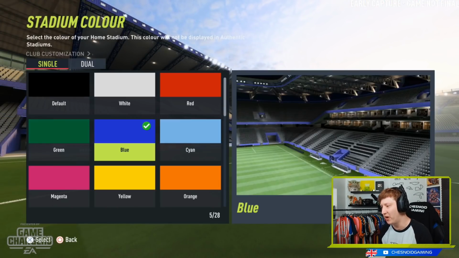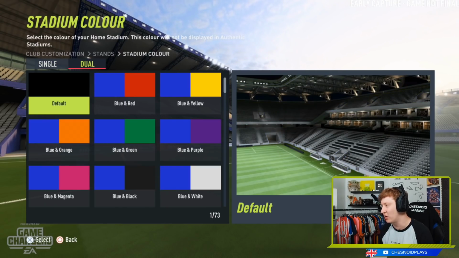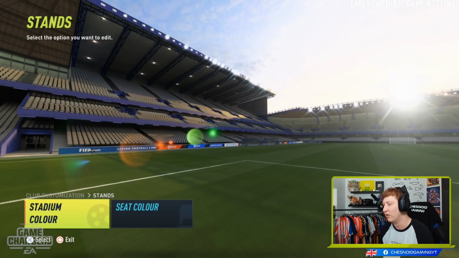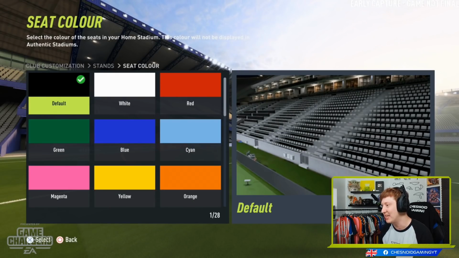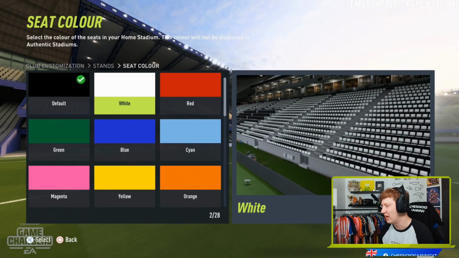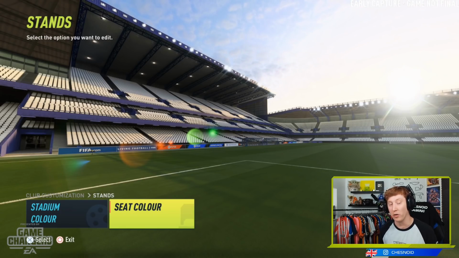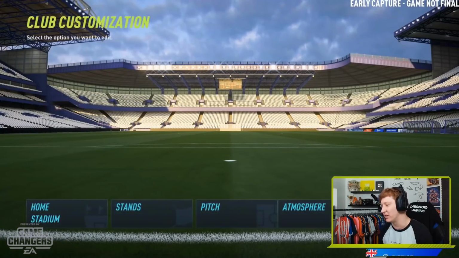Once you've selected that, you can then go and customize the stadium yet further by changing the color of the seats and the stadium itself. There are some dual tone ones here, so considering we're playing in a home kit of blue and green, I will go with blue and green for the stadium color, and the seat color, I think I'm just going to keep something a little bit simpler with a white. So you'll see that update in the background, and you can see in real time what that will look like in your ground. I'm going to go with the blue and white. The white, of course, reflecting the away kit that we designed earlier on.